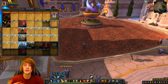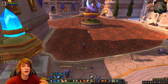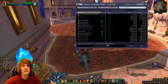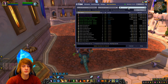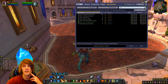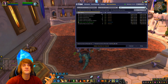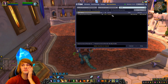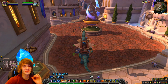The idea is to put in very little effort, so to speak, into our system to actually give us the best amount of return, and we're seeing that quite well, because at this moment in time, if we go into my Brutusaur, we can see that I've still got 1,842,000 on the auction house, and we still have a lot of potions. So if we go to potions, I've still got quite a fair amount of potions on the auction house, and that's 125,000 gold worth of high selling potions. And then we go into flasks, we've still got 90 flasks, which come up to like 45,000 gold. So we're not doing too bad considering all of that.